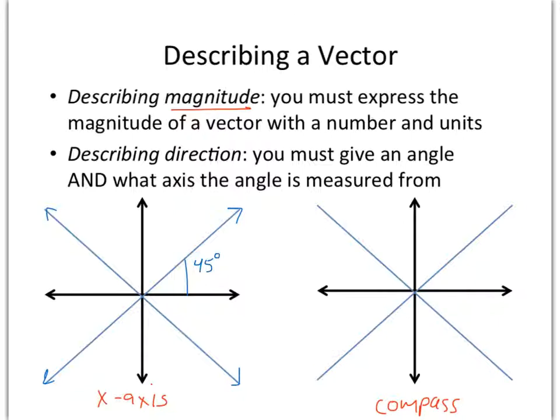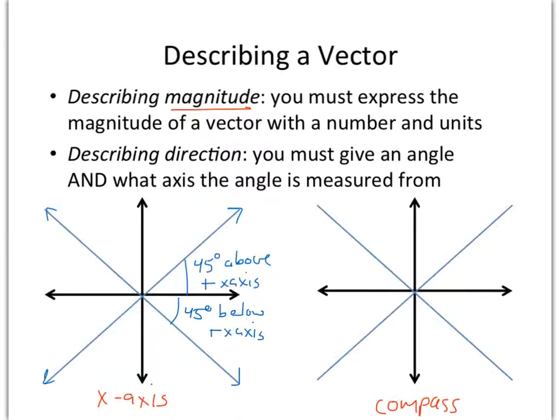The naming convention we're going to use is this: 45 degrees above the positive x-axis. Here's the positive x-axis, here's the negative x-axis. So it's 45 degrees above that axis right there. Never mind that it's some angle from the y-axis. We don't care about that. We care about the x-axis. What would this be right here? That would be 45 degrees, what? Below the positive x-axis.